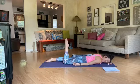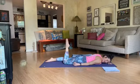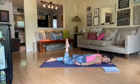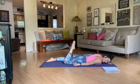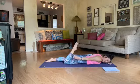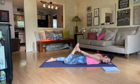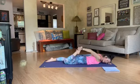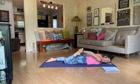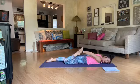I'm just shifting here to kind of face you so you can hear my directions here on this first round. But if this is a good stretch and a good stopping point, I just want you to stay right here. If you know that you need the deeper stretch in order to get relief, you might just start by bending that foot in closer to your body. We can increase this even more by lifting up. If we find that we can connect, we can use that left hand to help us out. So make sure that we're not straining. All stretch, no strain.